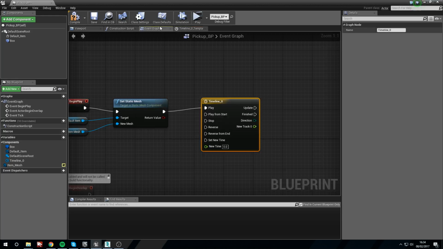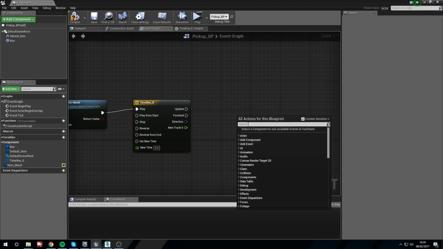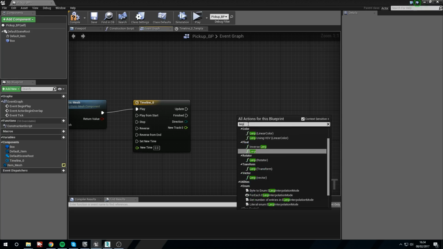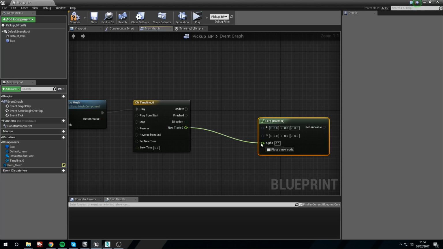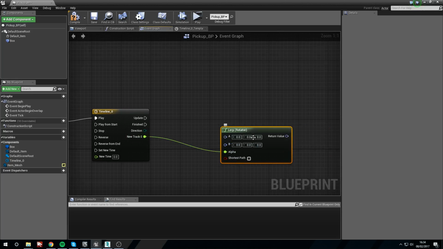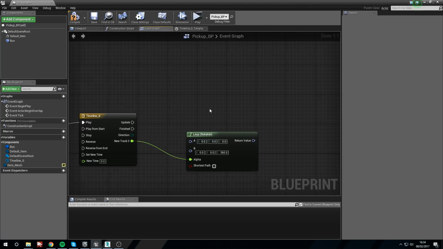The reason we want a value of 1 is because we are going to right click and we're going to lerp rotator. Okay, now we want to plug the new track into the alpha, and under the rotator we want to leave the A as 0, 0, 0, but the B we want to put to 0, 0, 360. You can see where this is going, perhaps.